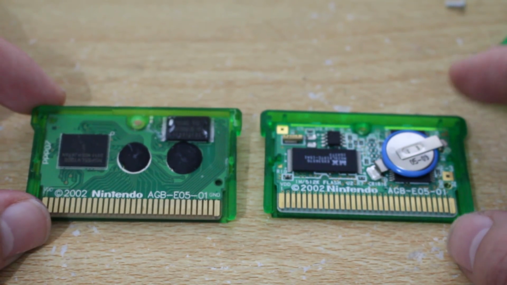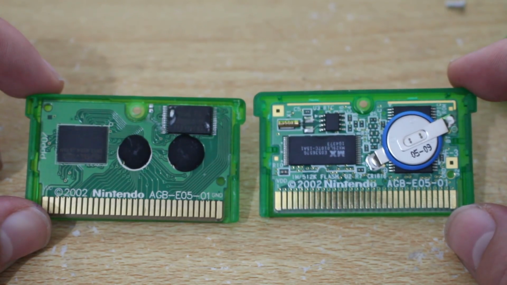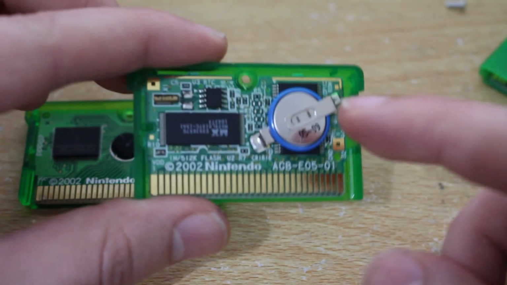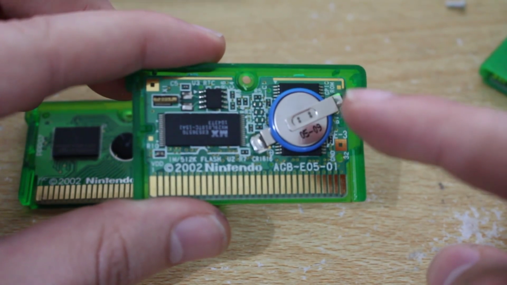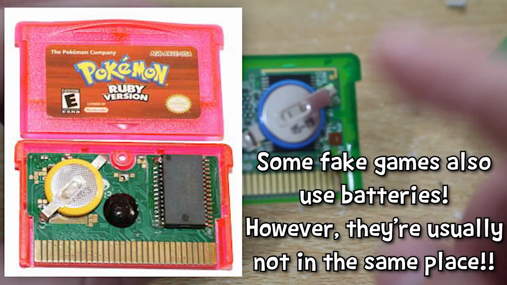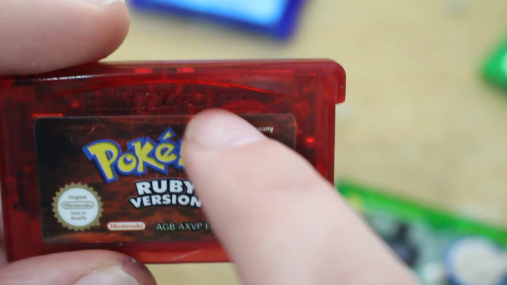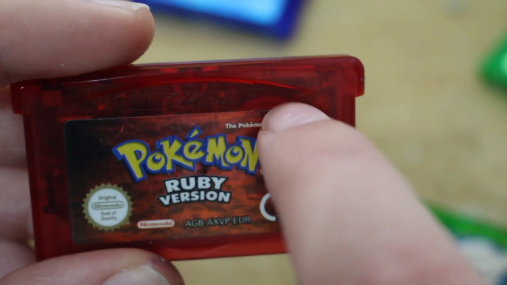So remember how I said earlier about the copyright, and look how close that is to the original? But if we look at the rest of the board, this is the official one. You can tell it's the official one by this battery right here. This is used to keep the time in Pokemon. So if you see this battery through any of the cartridges, as an example, here's Ruby. You can see right here that the battery is sticking out over the top.